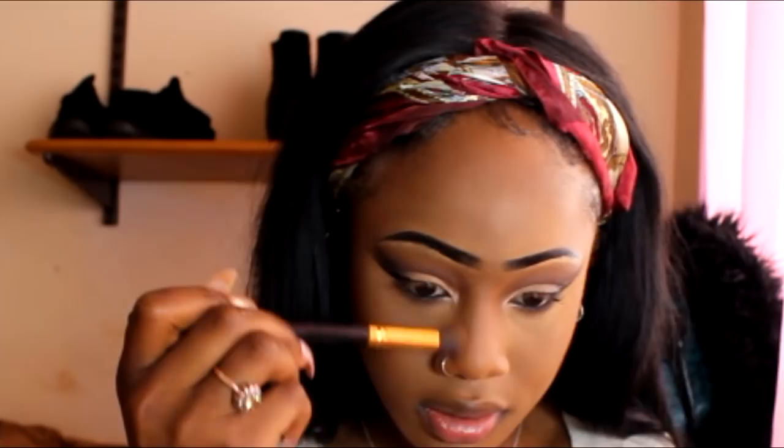So yeah, just gonna use that cream contour that I was using. I'm gonna bring some color back into my face. When it comes to contouring my nose, I don't really have it that strong.